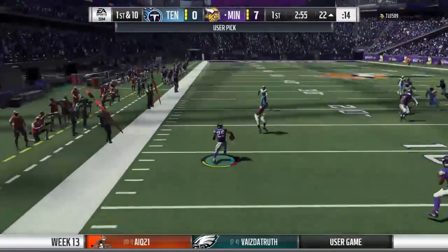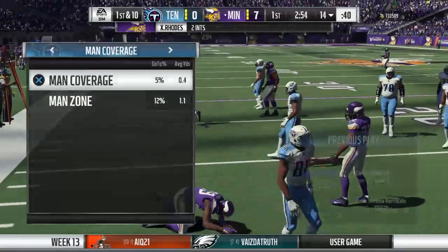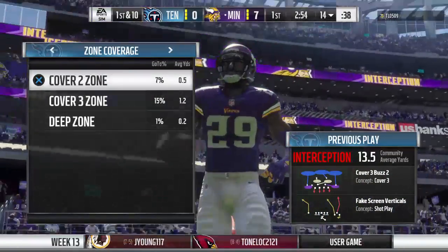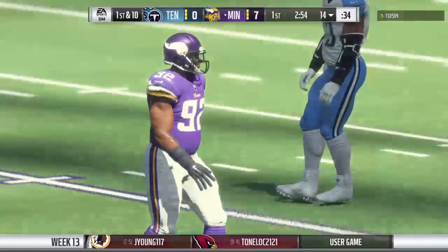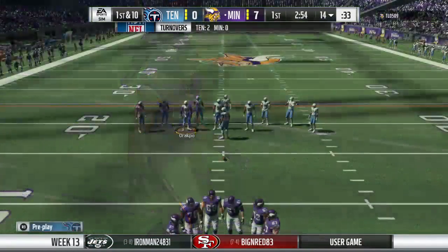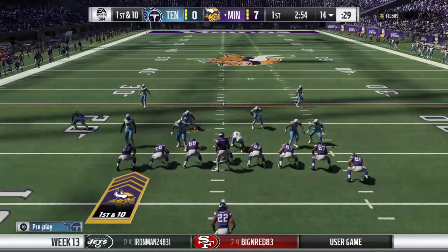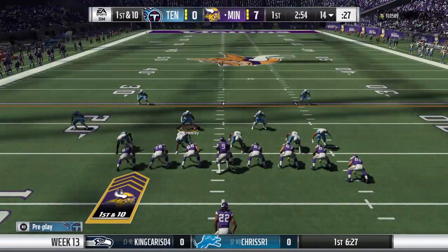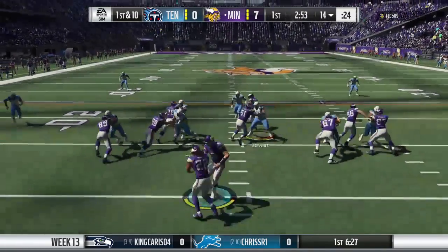This time for Smith, and it's intercepted. Xavier Rhodes with a pick. And he'll be stopped shy of the 15 at the 14-yard line on the return. So that's back-to-back drives where they've thrown an interception. Ordinarily, we look at the offense and say, what's going on with your scheme? Maybe we should look at the defense and just give them a whole lot of credit. They've got them frustrated right now.